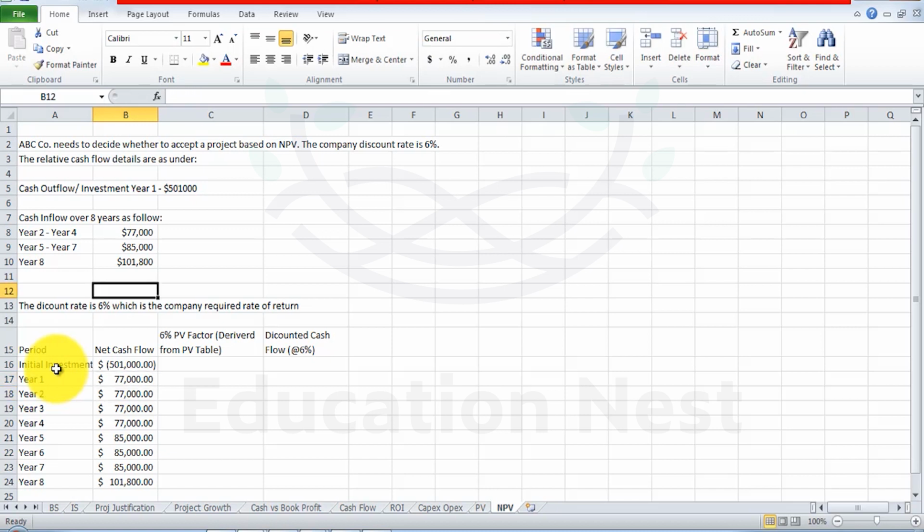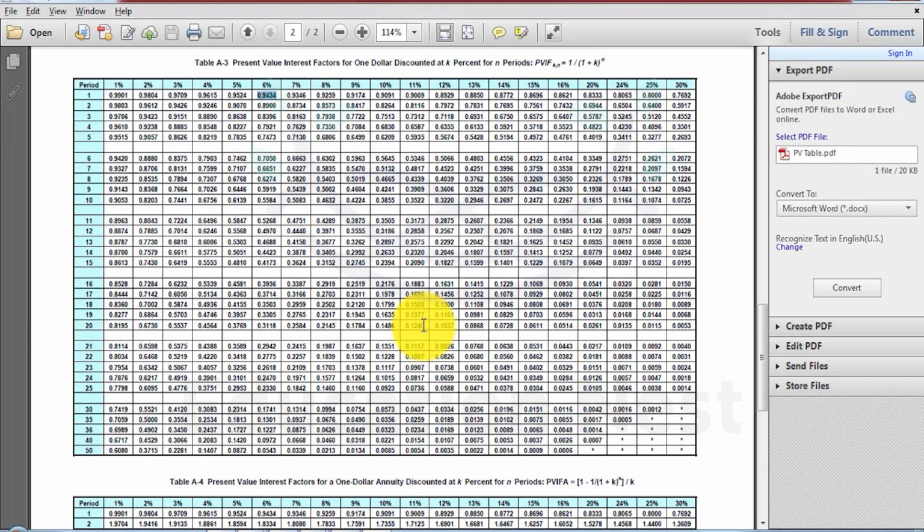Initial investment is going to be coming over here, and this is going to be $77,000. And this remains the same from year 1 to year 4, because this inflow is going to arrive to us at the end of year 1, and obviously $1 at Jan 1st will not have the same purchasing power as on December 31st. So here we're going to go with the same previous assumption that the inflow starts from year 1. That will help us reconcile this with the present value table over here, or else it might be confusing why we started from year 2 and not from year 1.